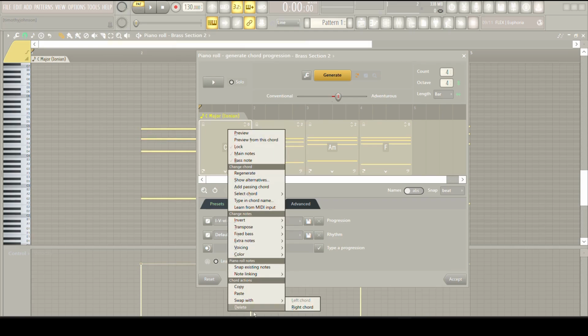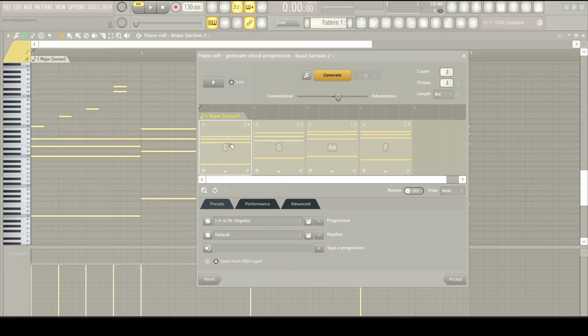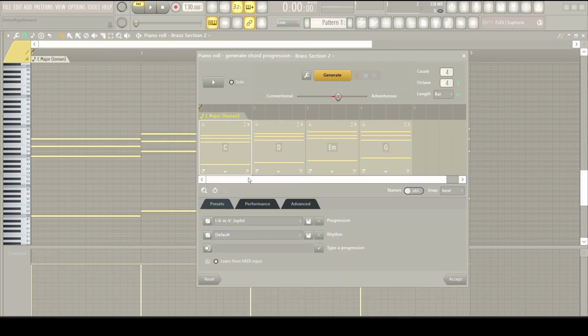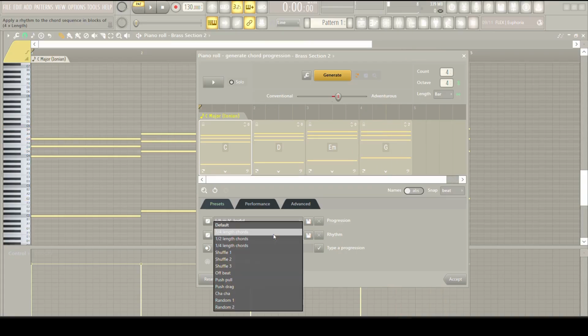Let's delete this. So you can cycle and try the different types of chords if you like. They have different rhythms here.